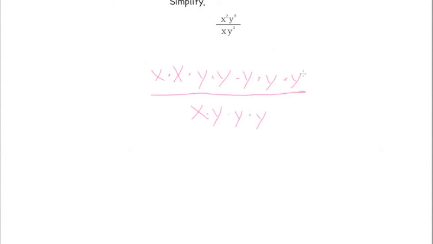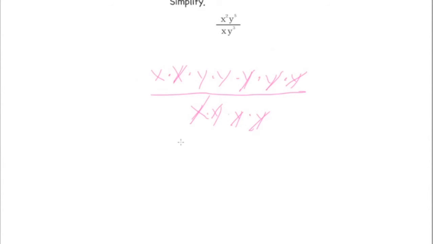So we have y here, out. Another y here, another y here. Cross this, and now we see these two y's don't have anything to cancel out with, so now we move on to the x's. We have an x here, an x here. Okay, so let's clean this up.